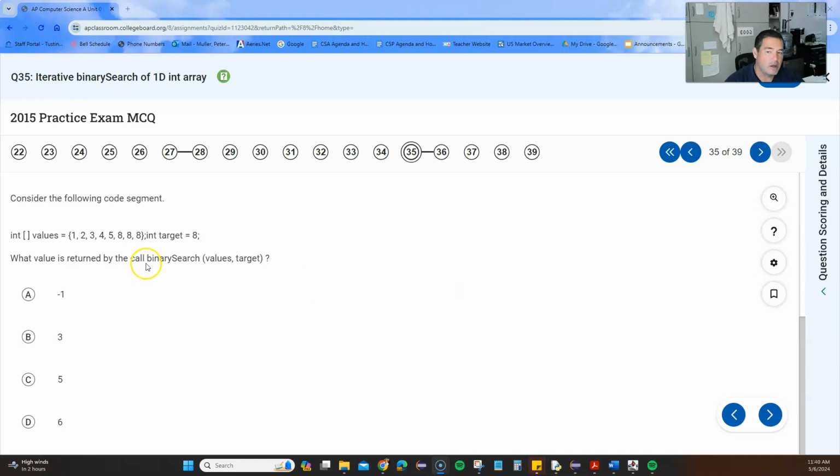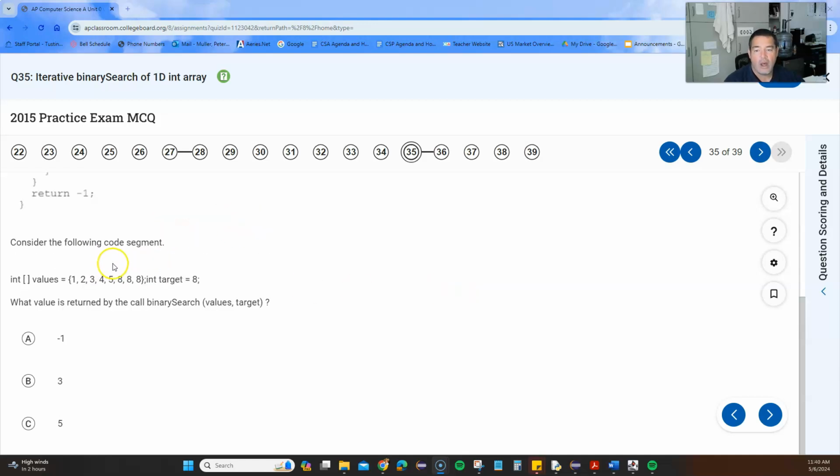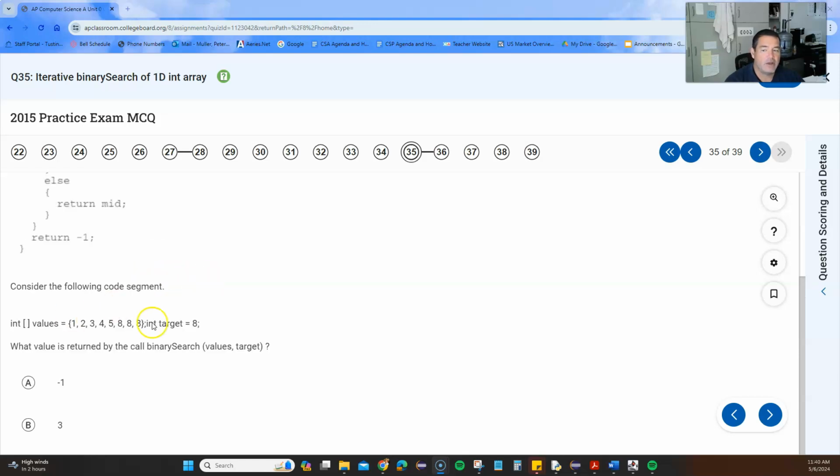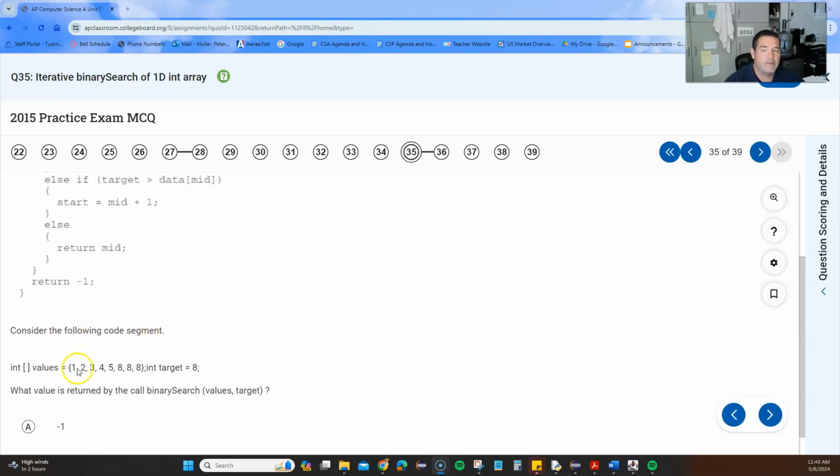But what value is returned by the binary search call? Well, it should be the index of the target value, but we got 3, 8, so which one are we going to find first? That's indices 0, 1, 2, 3, 4, 5, 6, 7. So 0 and 7, I add those together, divide by 2, that's 3.5, but it truncates to 3. So the first value we look at is in the third index, 0, 1, 2, 3. That value is 4, right? The value I'm looking for is greater than 4, so my new start is going to be 1 greater than the third index.